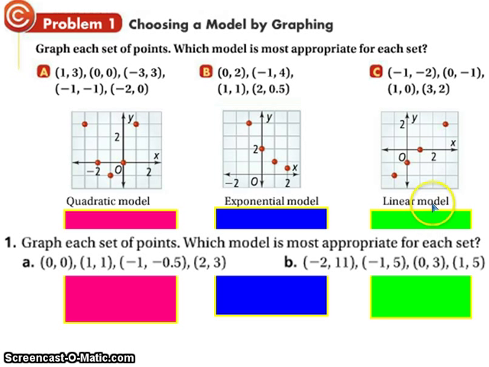Okay, so take some time, graph these 2, look at what the points look like, and see what you would name it. It's either quadratic, exponential, or linear. Now the rest of the problems are already going to be worked out on the screen. We're just going to simply go over them real quick.